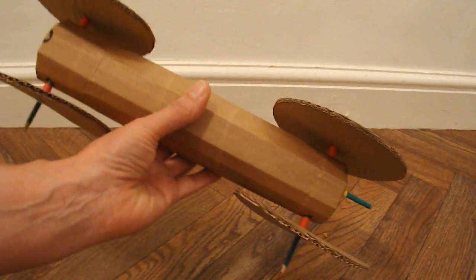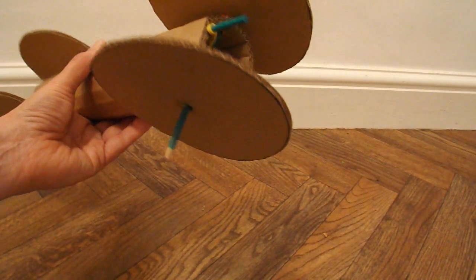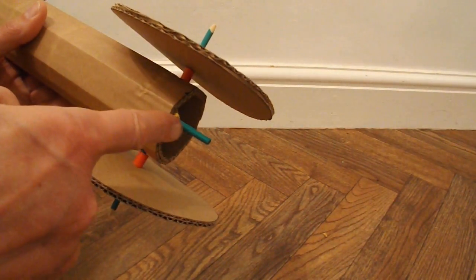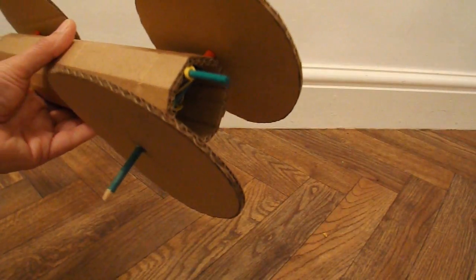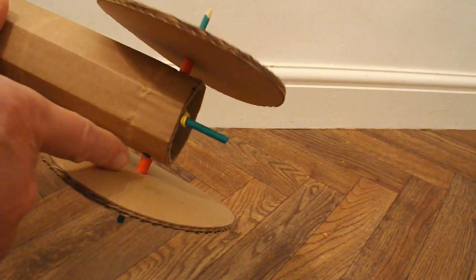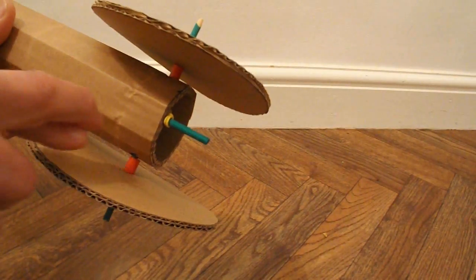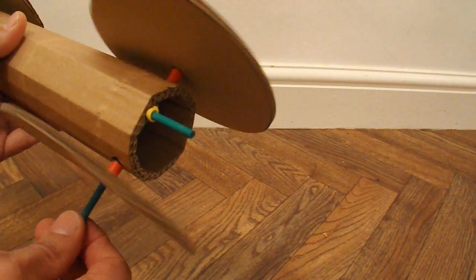The axles are flower canes which is some sort of bamboo. I've got an extra bit of it sticking out the front there to hook the rubber band onto. The red pieces are pieces of drinking straw that I've just put on there to space the wheels to keep them away from the chassis.